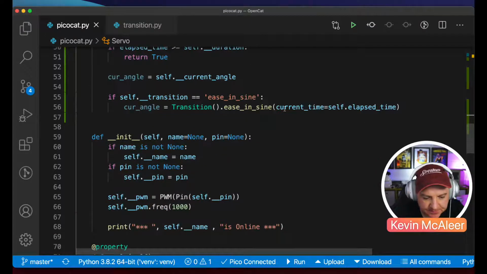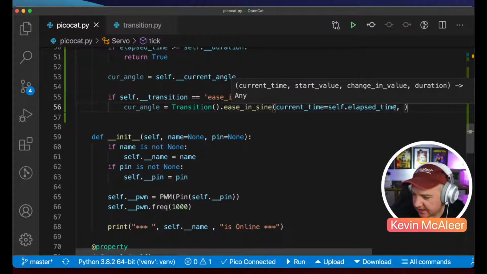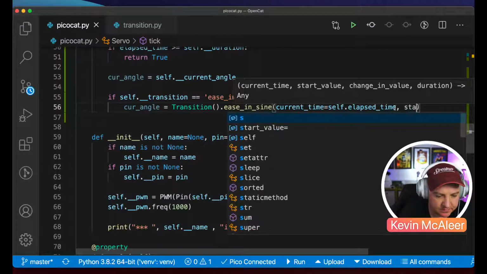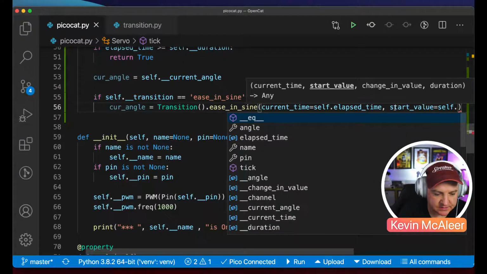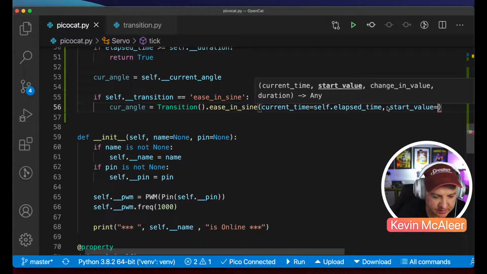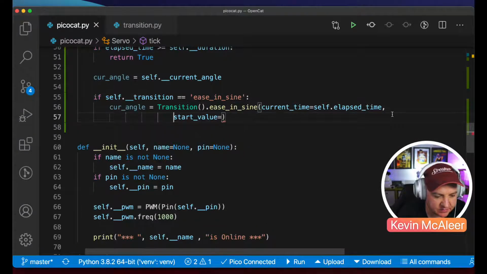Okay, and the next thing we need to have in there is the start value, and that's going to be the self.start_value. Now if you remember, that was actually a calculation, so I'm just going to make my code a bit easier to read by putting that underneath here so that they're sort of in alignment. It does complain about line lengths if you don't do that.